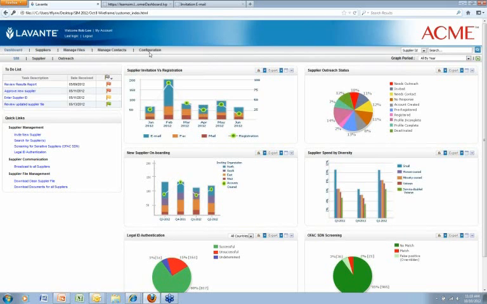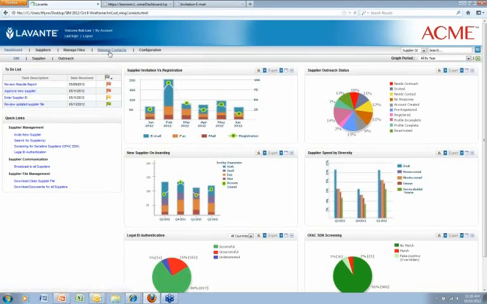I think before we can look at this level of detail, I like to start on the right side of the navigational menu. Right here you can see there's a main navigational menu. It shows the dashboard. That's where we land. There's a supplier library of all your suppliers. And then there's a couple of options that you can do to get started. Where I want to draw everyone's attention first is Manage Contacts.